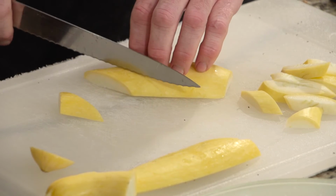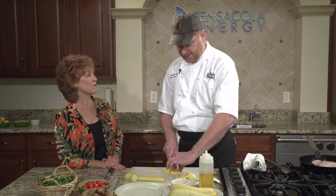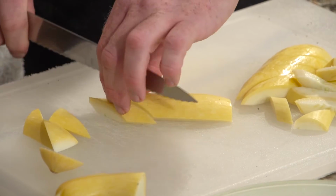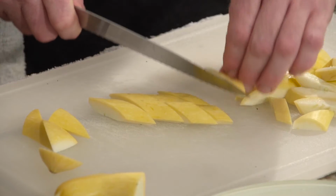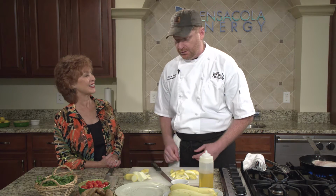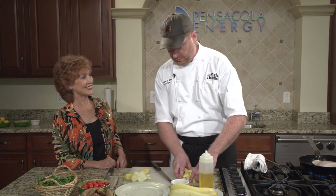I like people to go home and be able to cook. It is a natural thing to be able to cook. It is something that people want to do. They want to provide for people. And it makes for great little parties. It's a social event. It really is. And that's why I enjoy it. That's kind of why I got into cooking, because it's multicultural. It brings people together. Everyone has to eat. So it's a good idea to be able to bring everyone together. And I do that through cooking.